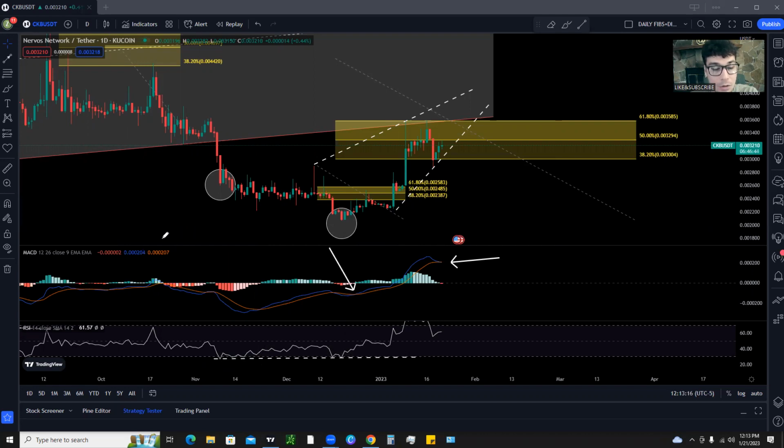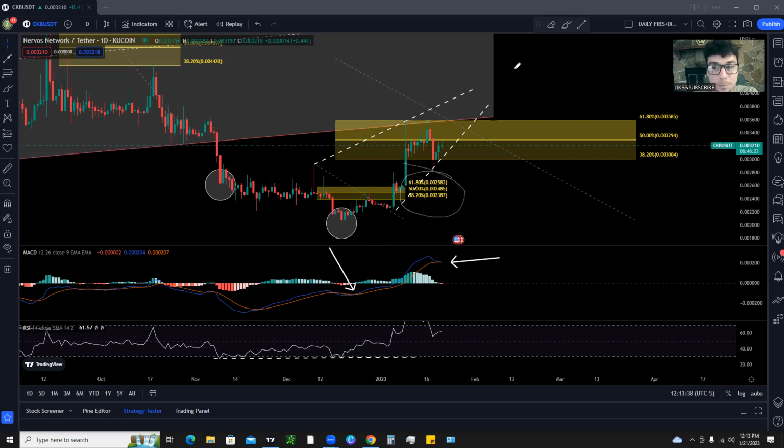And then you can also look at your MACD right here, and you can use this to spot entries and exits. So an entry signal is going to be when this blue line crosses above the orange line. So notice first, we get the bullish divergence. Then second, we come over here and we get a MACD buy signal, and you see we're able to push up and really break through our major retracement levels.